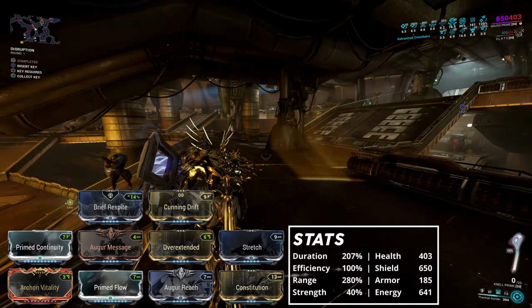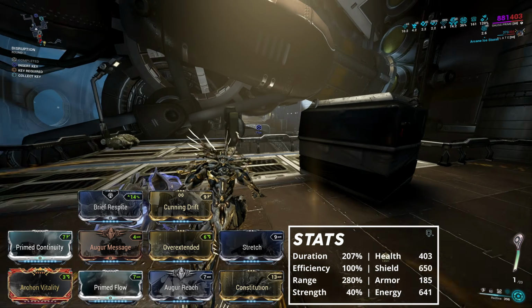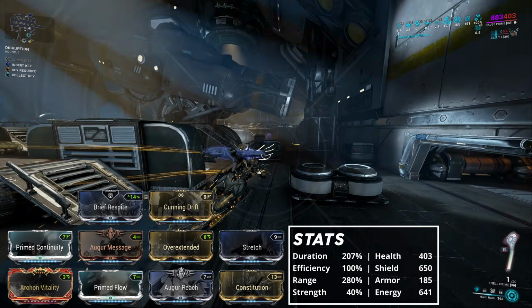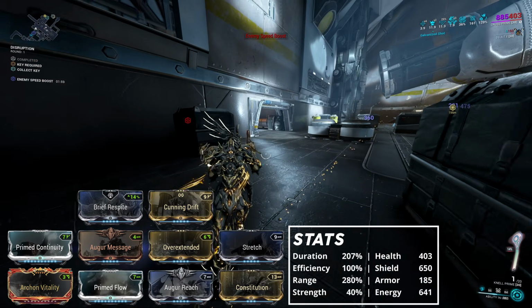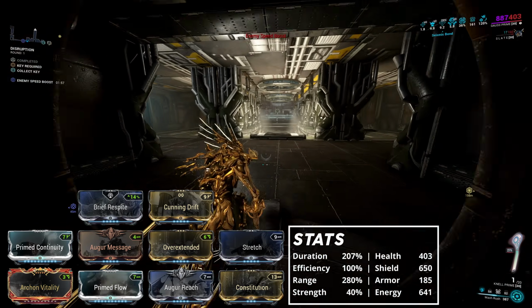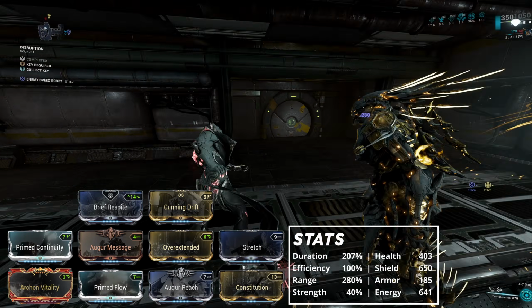Primed Continuity, Augur Message, and Constitution make up the core of the build, providing us with a baseline of 207% ability duration. I know this may not seem like much, but keep in mind we are going to outsource the rest of our duration from arcanes and archon shards. To buff our range, we're going to use Overextended, Stretch, and Augur Reach, landing us at 280% ability range and a radius of 33.6 meters for Thermal Sunder, which is more than enough room for nuking.